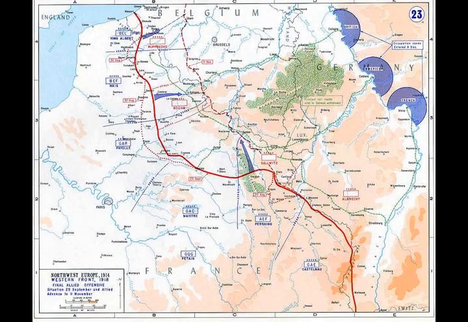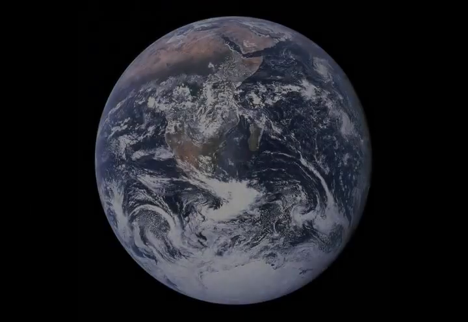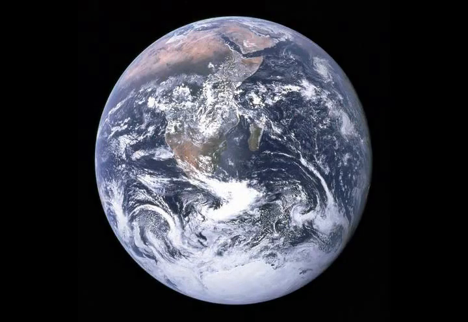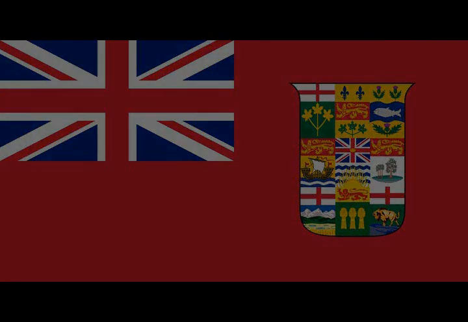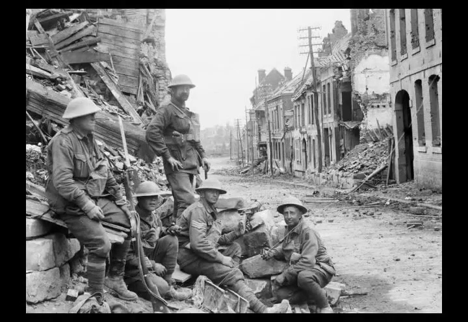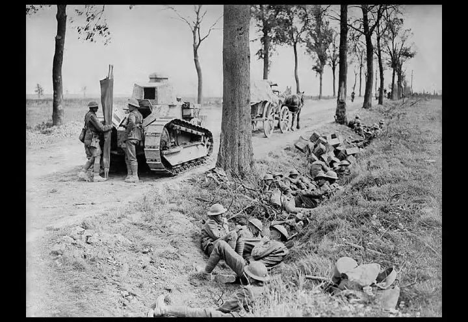The British Expeditionary Force had been reinforced by large numbers of troops returned from the Sinai and Palestine Campaign and from the Italian Front, and by replacements previously held back in Britain by Prime Minister David Lloyd George. The military planners considered a number of proposals. Focke agreed to a proposal by Field Marshal Sir Douglas Haig, Commander-in-Chief of the BEF, to strike on the River Somme, east of Amiens and southwest of the site of the 1916 Battle of the Somme, to force the Germans away from the vital Amiens-Paris Railway. The Somme was chosen because it remained the boundary between the BEF and the French armies, along the Amiens-Roye Road, allowing the two armies to cooperate.